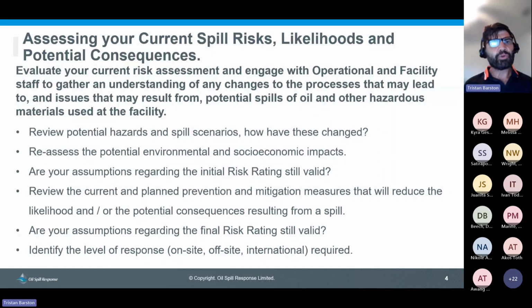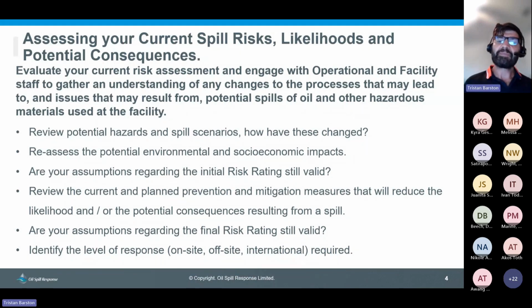We want to make sure that they understand exactly what it is that they are going to be asked to do. We look at things like our operational work instructions and our guidelines for carrying out these operations. We want to make sure that our operations are run as efficiently and effectively and as safely as possible.